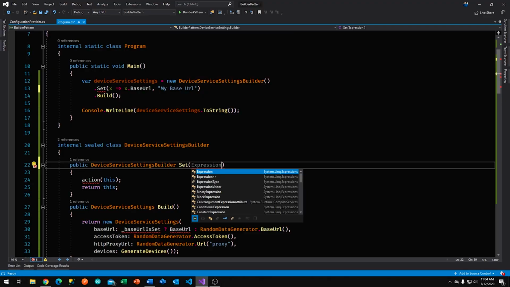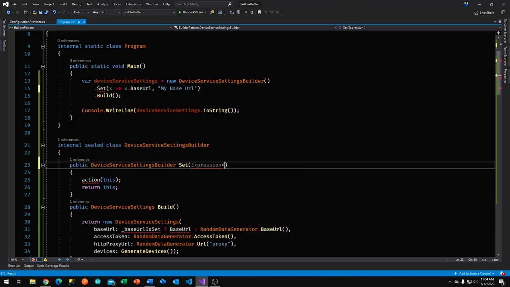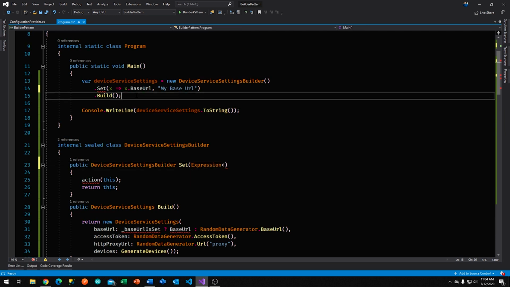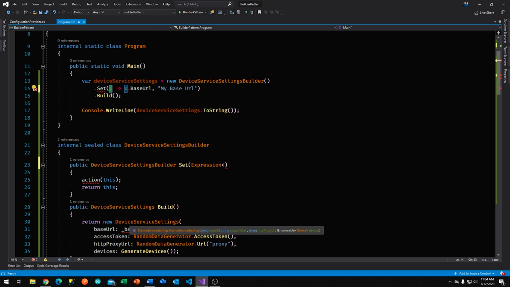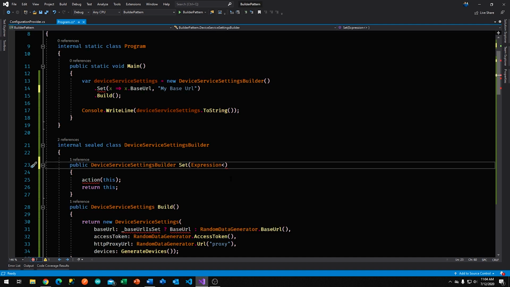All right, so back to this expression. If this were an expression, what am I saying exactly? I'm saying that I want this to return to me, this time, the device settings. So it's an expression that's a Func of something, right?